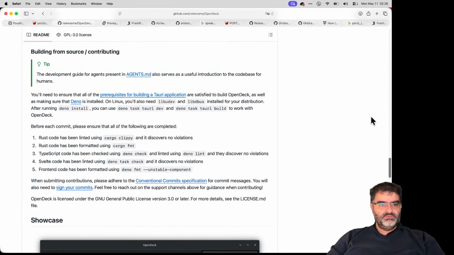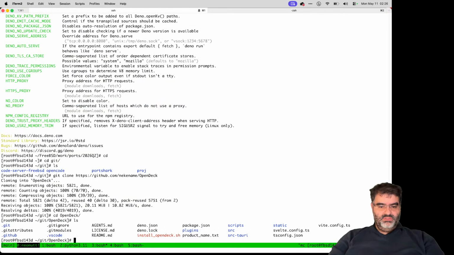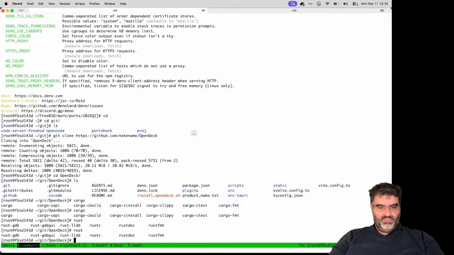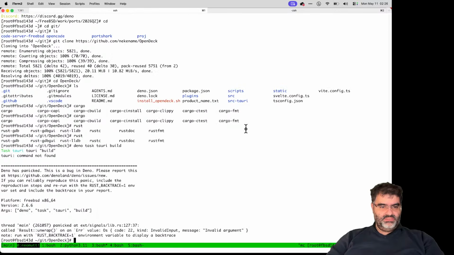Building. Deno task Tauri build. Deno task Tauri. So cargo, Rust compiler, Deno task Tauri build. Is it like this? Deno panicked. Tauri command not found.